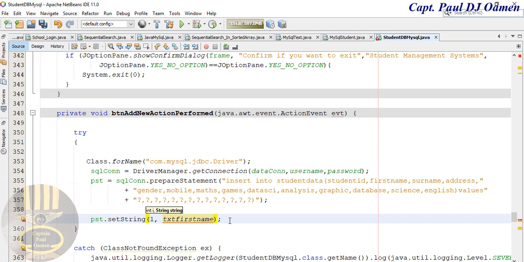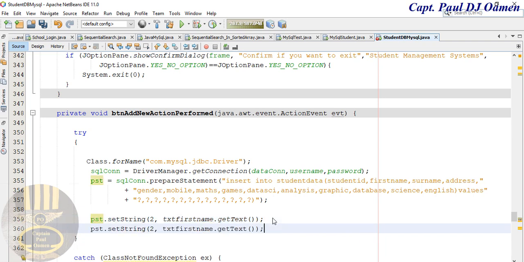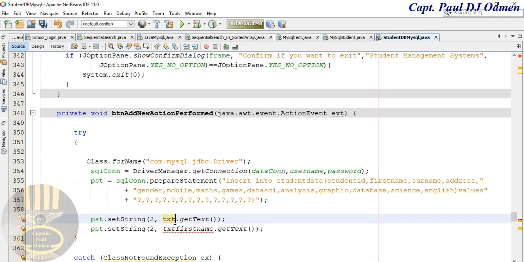Let's say dot get text. Alright, this one is not number 1, it is number 2. Yeah, number 1 is the student ID. Copy, paste. Right. Alright, the very first one is txt student ID. So that's number 1.